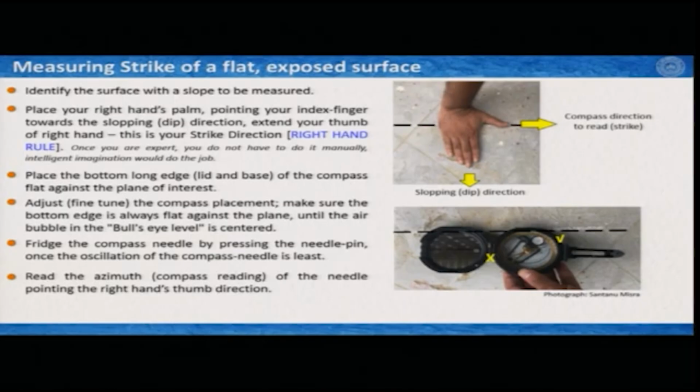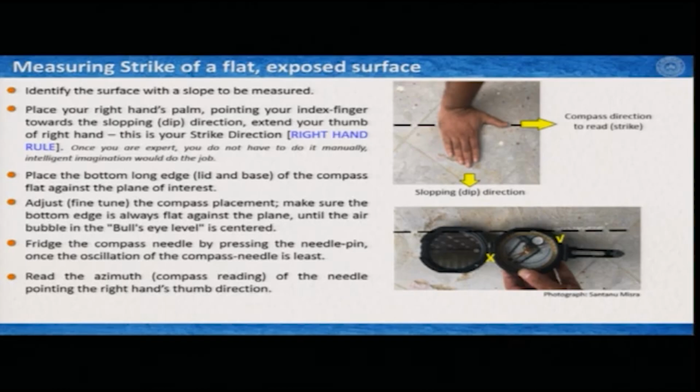Different schools have different ways of measuring it. Make sure that while you measure your dip and strike or trend or plunge or pitch, you do it so that you do not damage or break the rocks and rock surfaces. That is the very important message I would like to give you. Also, do not mark unnecessarily on the rock surface, like with permanent marker pens and so on.